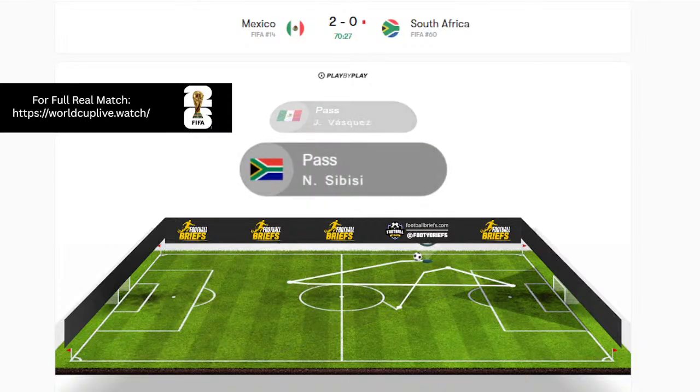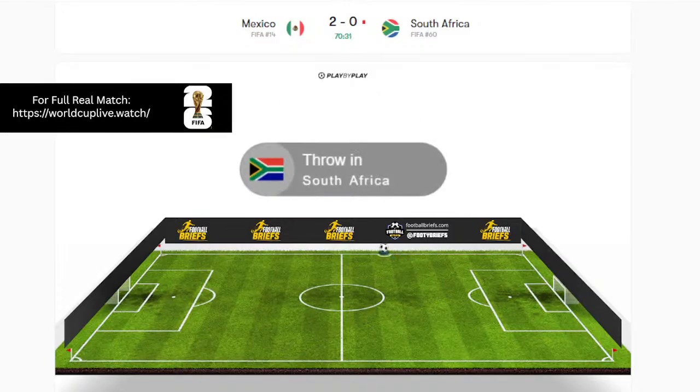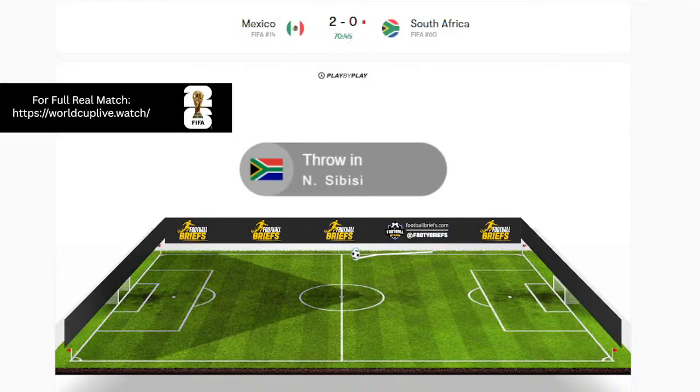So Reyners now gives it to Mbata, and Mokoena back for Sibisi. Here's Williams. Williams now drills it over halfway. It's a header from Vasquez. Mexico chase on the left-hand side now. Clearance. There's a block there, off the back of Chavez's head.